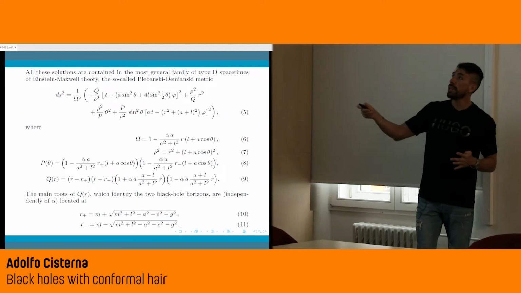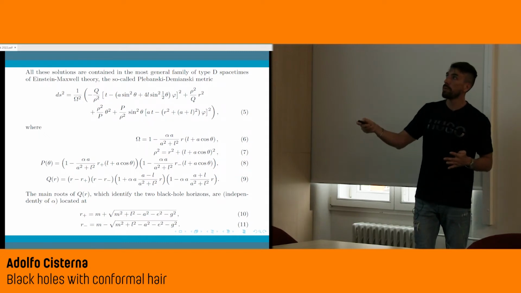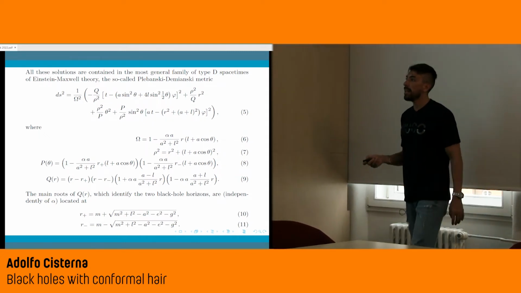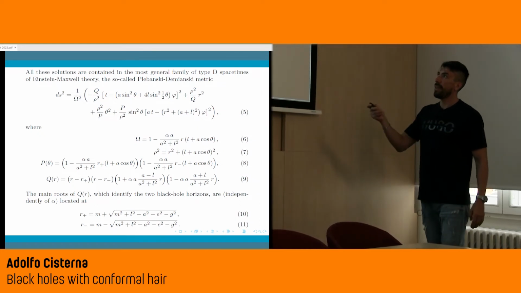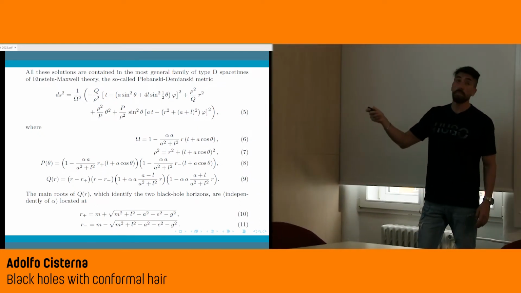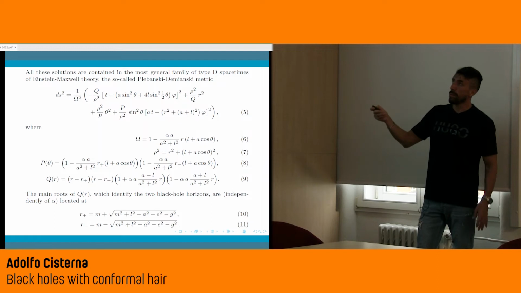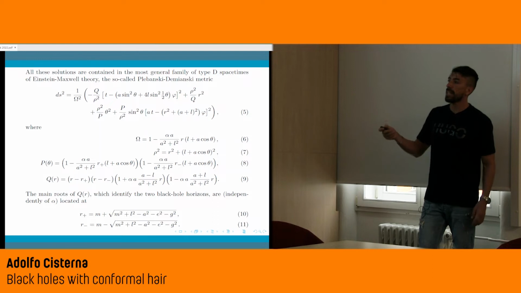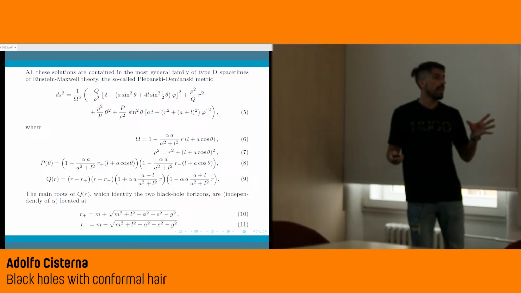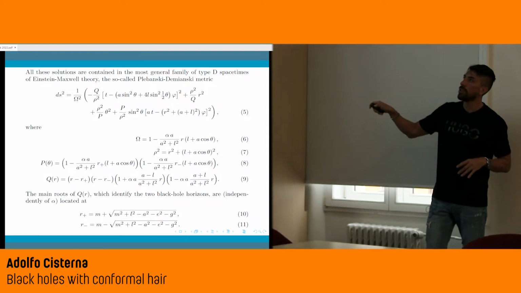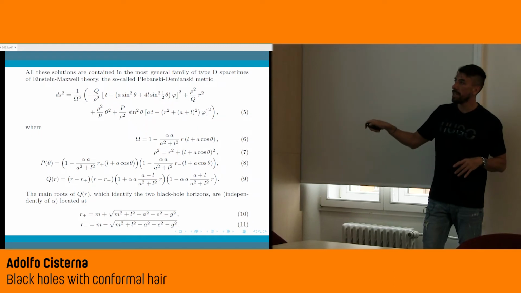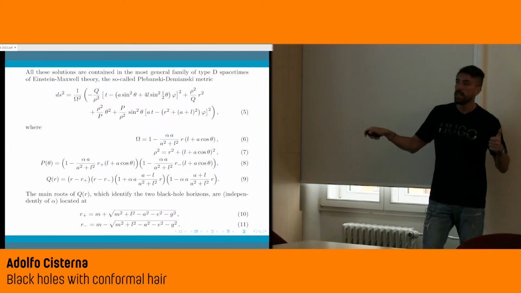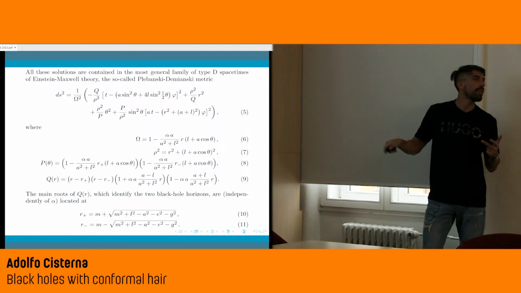And this is a pretty new form of the metric that was proposed last year by Professor Podolsky in Prague, together with some colleagues. They were able to write down the Plebański-Demiański family in such a way that the horizon is pretty clear. So the horizons contained in this metric are given by these two expressions here, and they are easily obtained in terms of the mass, the NUT parameter L, the rotation, and the electric and magnetic monopole charges.